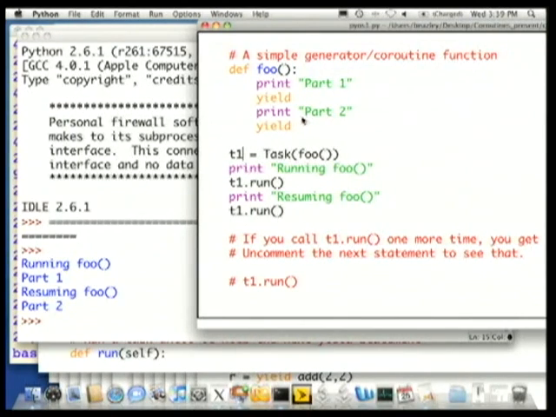So now we are going to talk about this yield statement a little bit. If you look at that, that just looks like a generator function. It's just a bare yield. I'm not actually processing any data sent in or sent back. Okay, so let's move on a little bit.